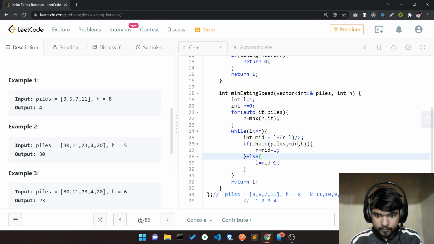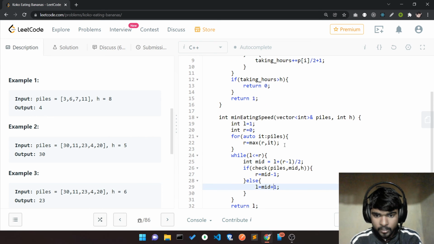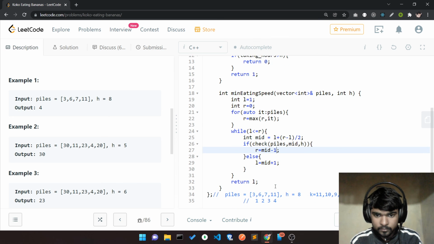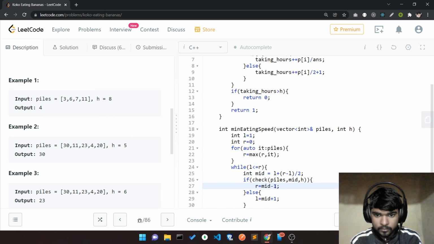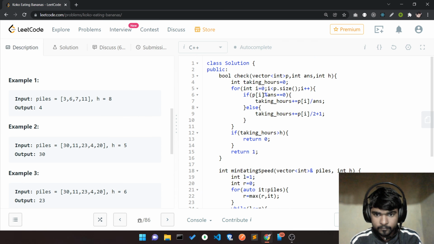If check of pile and size gives me true, I have to decrease my piles, and l plus r minus 2, and if this is the iterator, oh yeah, I got it, it's ans, sorry for that, bro.